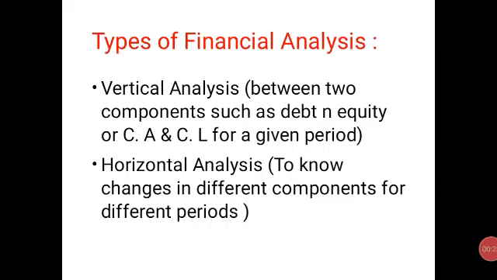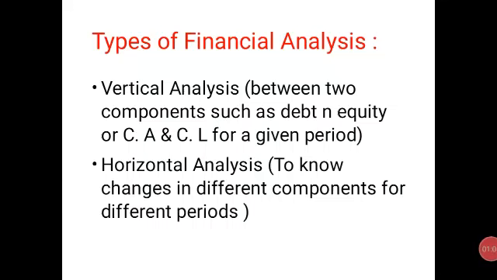Friends, vertical analysis is an analysis in which the experts are finding out the relationship between the different components of the financial statements, such as equity and debts, or current assets and current liabilities, for a specific period of time. This vertical analysis helps a businessman to find out the relationship between debt and equity and current assets and current liabilities. It means vertical analysis is going to discuss or decide the relationship between these components. So any such related components are analyzed in vertical analysis.